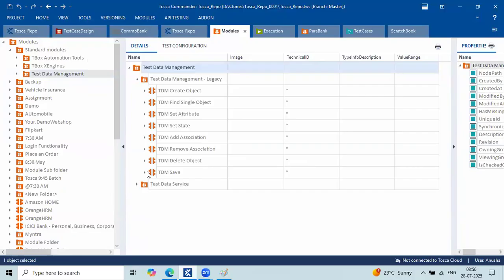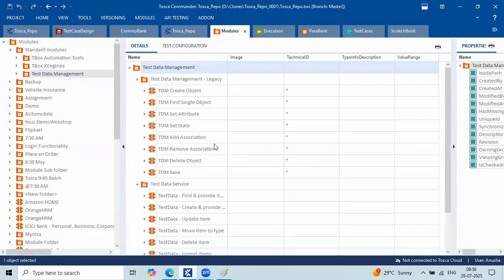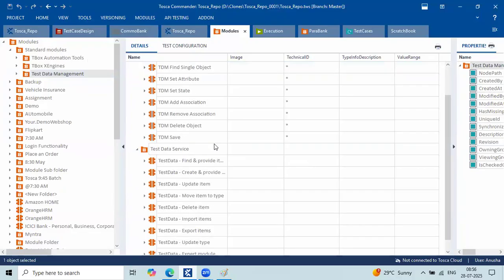Now, tell me, out of these two models, what are the classic models and what are the T-box models? First are the classic models. Yes, right? So what about the others, team? Hari, Nirmala, Noor, are you sure? So what are the classic models and what are the T-box models here?